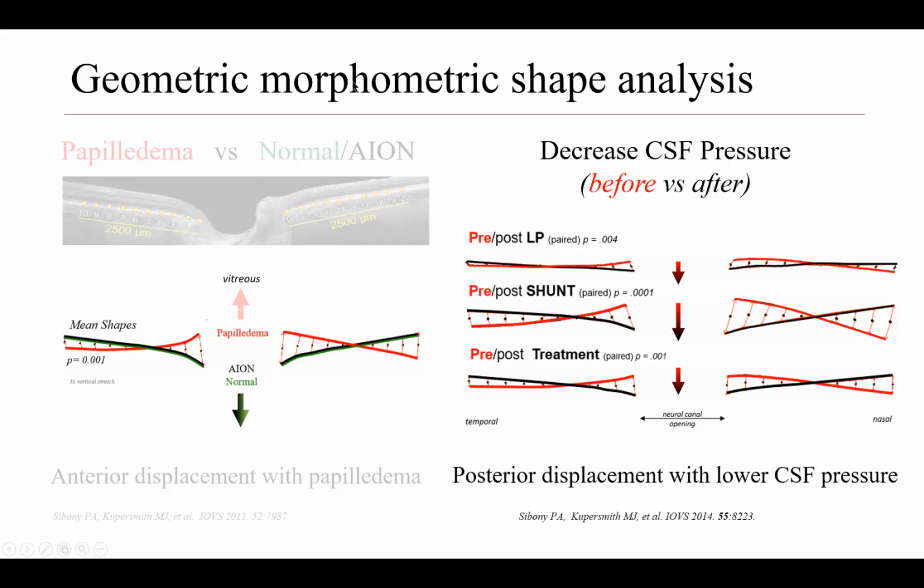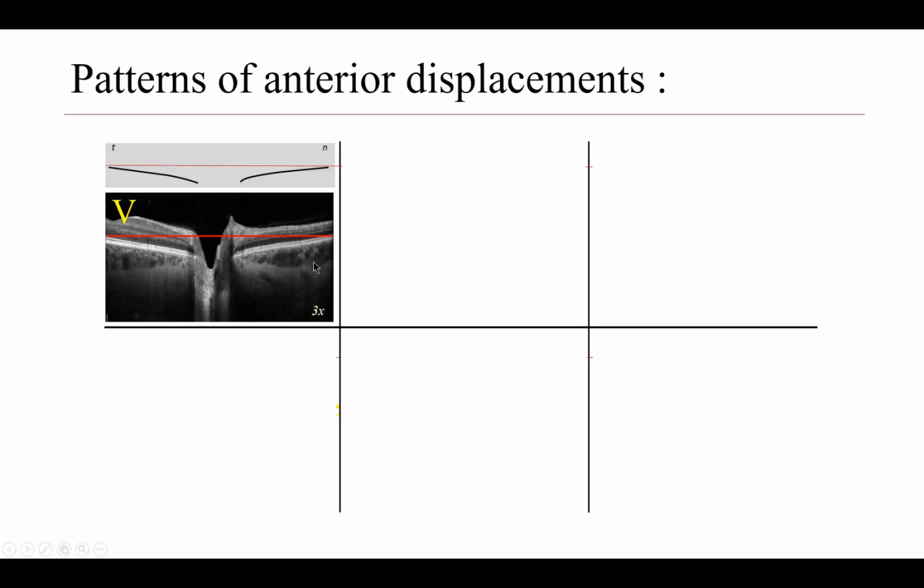The problem with the geometric morphometrics is that it's very user unfriendly and not a practical way of assessing shape in the clinic. And until we can convince one of these OCT manufacturers to incorporate that in their software, we'll need a more practical way of doing this. And so after looking at thousands of these shape configurations, I would like to propose a more simple categorical system that can provide you with a vocabulary, at least, to characterize these shape deformations.